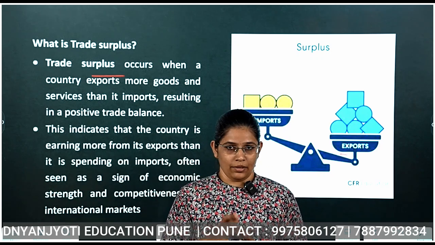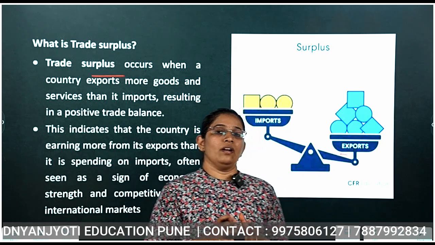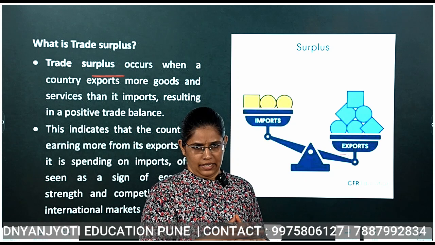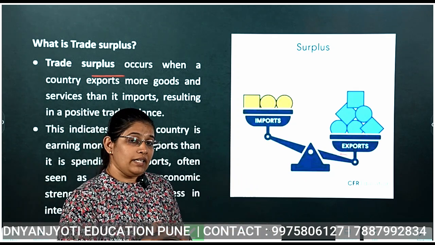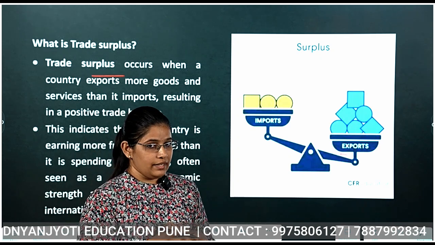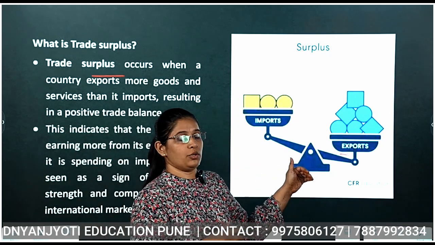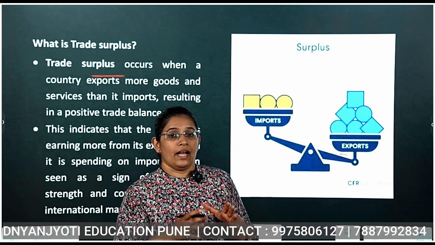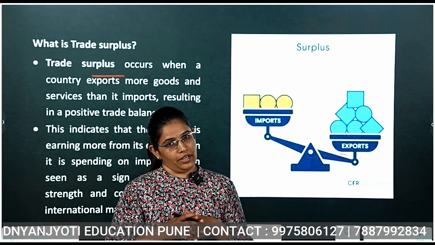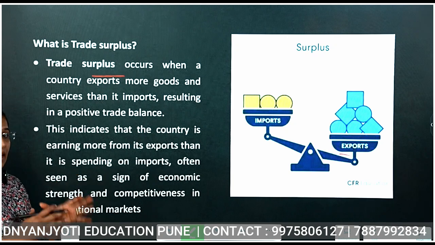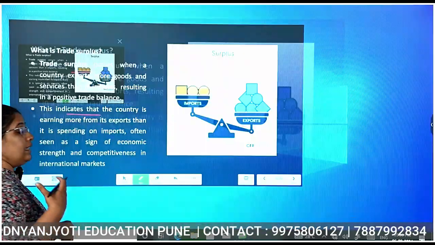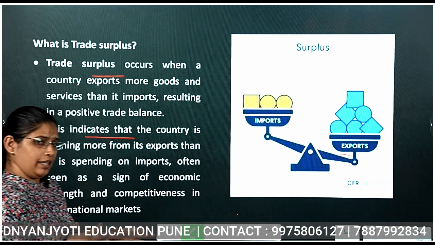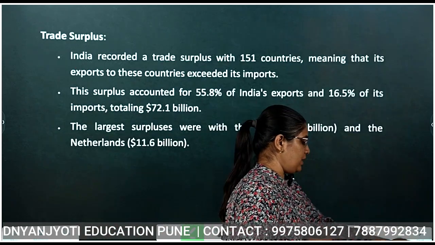When we come to the trade surplus, it is such a situation where the amount of export is more than the amount of imports between any countries. If we consider, for example, India is having trade relations with USA. Now in this context, when India is exporting more goods to the USA and India is importing fewer goods from USA, at that time we can say that India is having a trade surplus with the country USA. So in this way we can define these concepts, and it indicates that any country is earning more from the exports than the imports. So such significance is shown by this trade surplus concept.